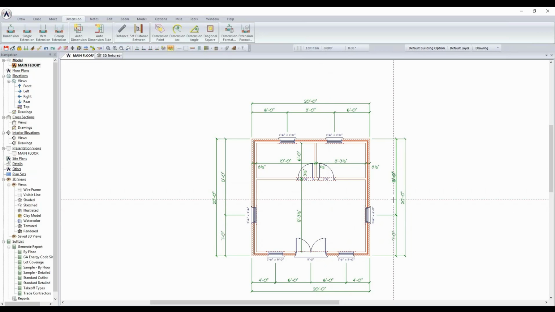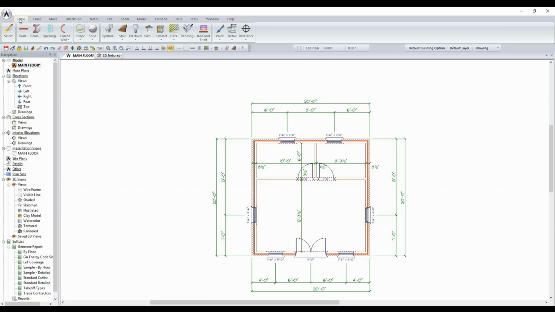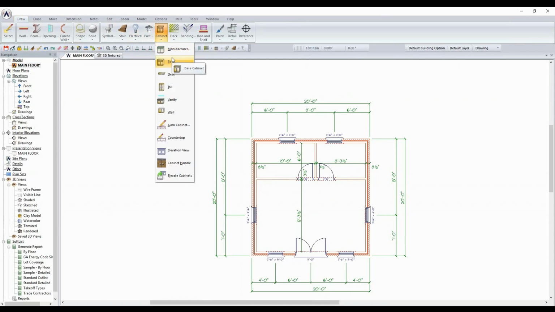So back on the main floor, I want to just take a minute. I'm not going to go too far into drawing cabinets and so on, but we've taken a look at drawing exterior walls, drawing dimensions, and drawing some interior doors and so on. I want to take a look at drawing some cabinets and some symbols so we can show you those different pieces that you will need to do to the working drawings that you want.